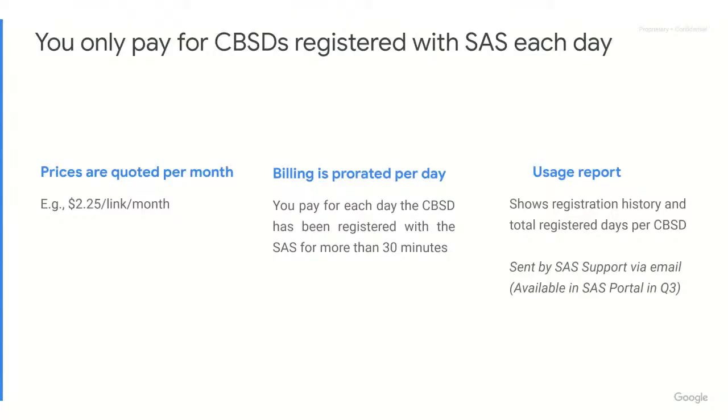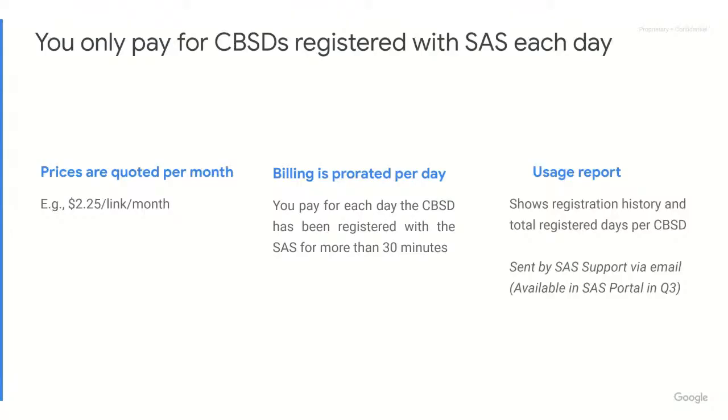That information is actually going to be available right in the SAS portal beginning in Q3. So for Q3 billing, that is September, after this current invoicing period, the next invoicing period, we are going to make that usage report available right in the SAS portal. So you'll be able to see it there. But this upcoming usage report, we're going to give to you directly by email.